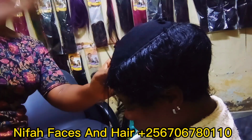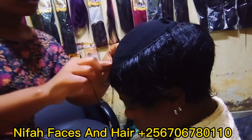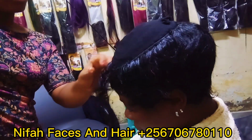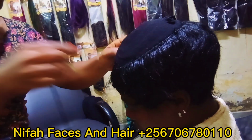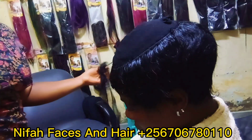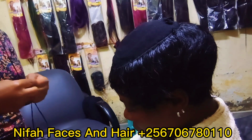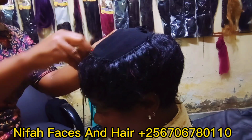Also the way I sew, I think you can understand and you can see what I'm doing. If you make it rotate, it will not look good. So do it as I am doing. You will see the results you will get. I think we are together.